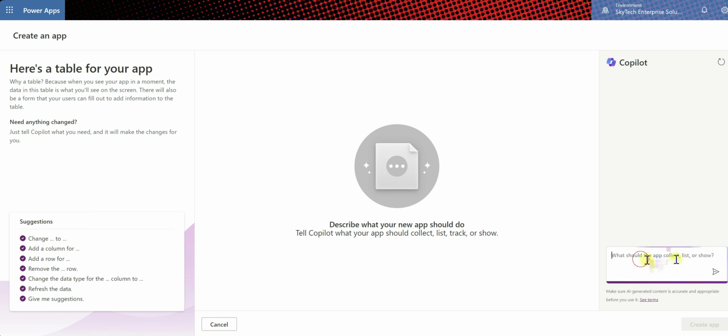All right, so I'll just go ahead and type in, create a ticketing system for web developers, staff members, and ticket queue managers.